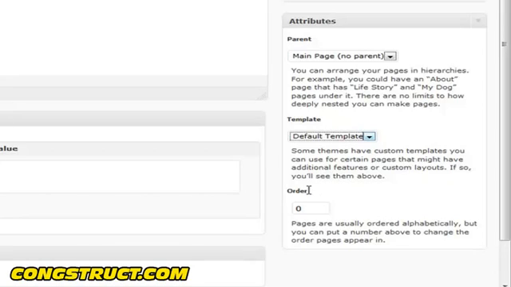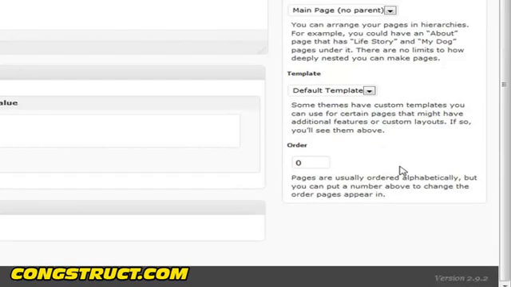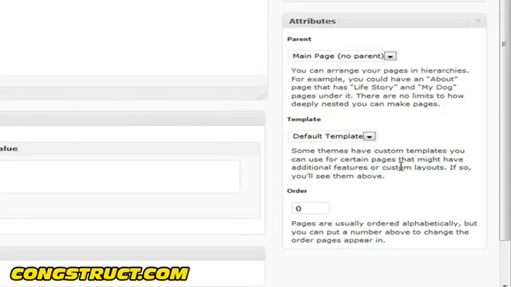And the last thing that you have the ability to do is your order. By default, they're usually ordered alphabetically, but if you want to, you can change the order if you don't want it to be alphabetical. So let's say you wanted to have something be more prominent, or one of the earlier links, or maybe you want it at the end, you can change the order of all your pages, and you can do that right there. And that pretty much covers pages. Like I said, it's a lot like posts, and you're going to grasp this pretty quickly. So those are the only really main differences about a page.